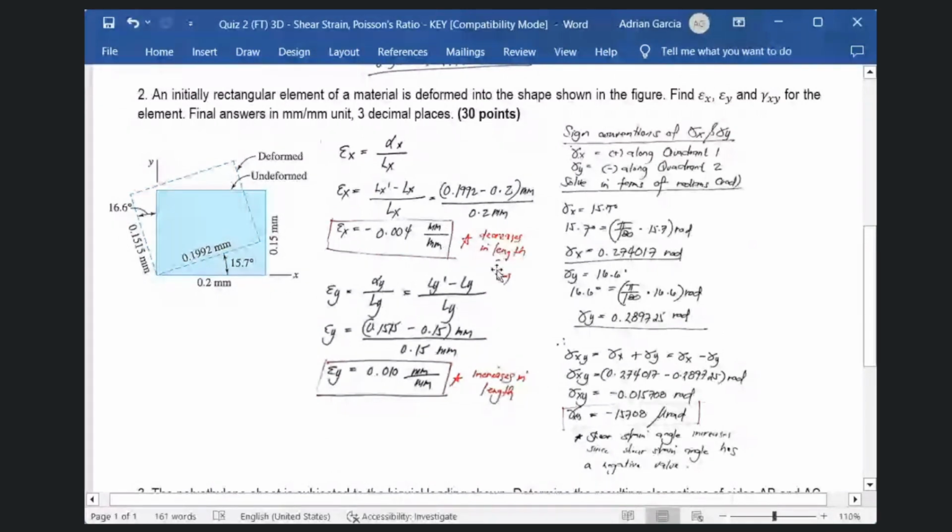In getting the strain at Y, we know the assumption would be positive because from 0.15, it elongates to 0.1515. So that is just your new length minus the original length over the original length. That is 0.1515 minus 0.15 over 0.15. The answer is positive 0.01. It increases in length, so the answer will be positive. If it gets reversed, it's wrong for X and Y. It's always the relation of the new length minus the original when you are getting the change in length.